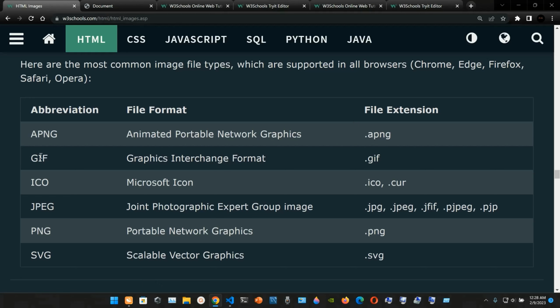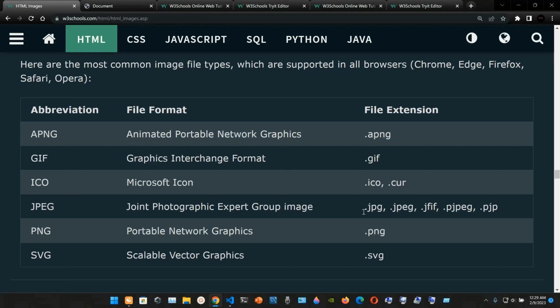Then we have the GIF, Graphics Interchange Format, file extension .gif. We have the ICO, Microsoft Icon, file extension .ico and .cur. Then we have the JPEG, Joint Photographic Experts Group image.